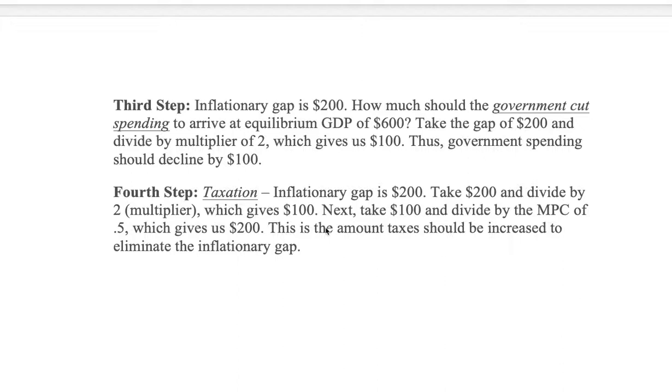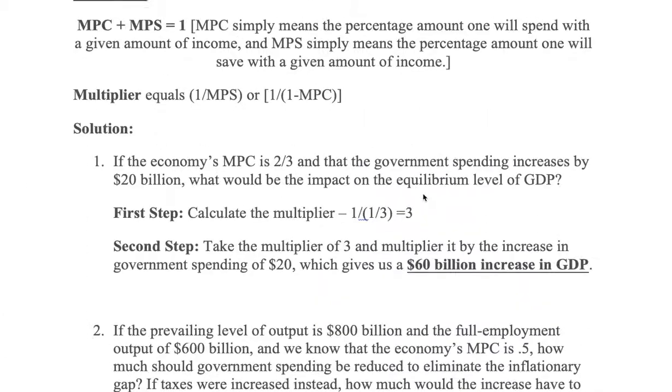When the government, we got to eliminate this inflationary gap. When the government increases taxes, your income is going to go down. And when your income goes down, you're going to consume less and you're going to save less. Let me repeat that. When taxes go up, your income's going to go down, and you do one or two things with income. Spend it, consume, save.